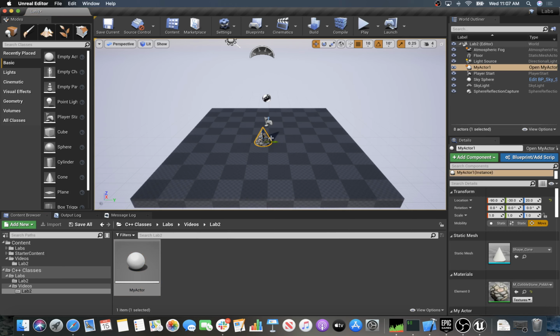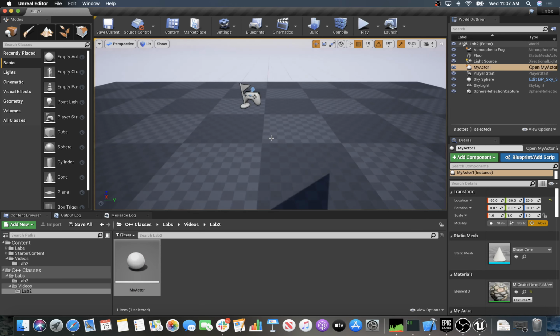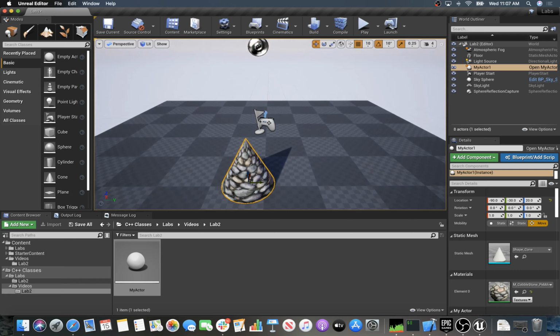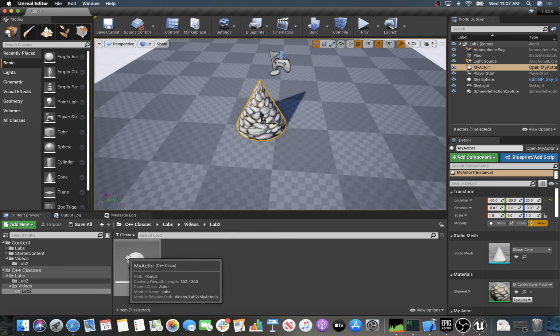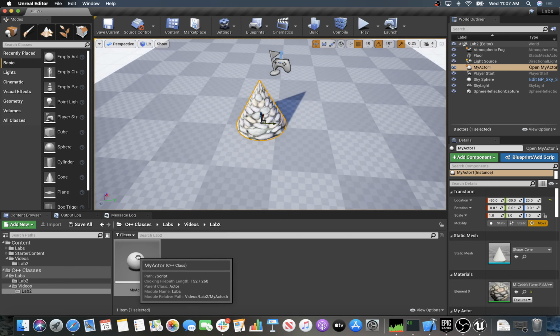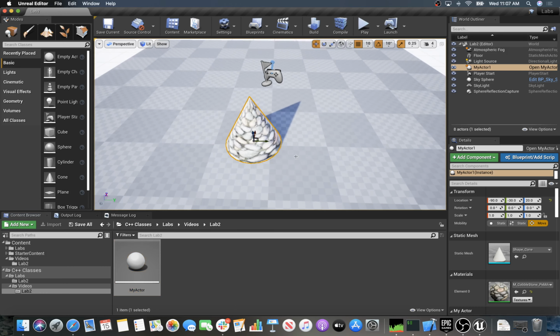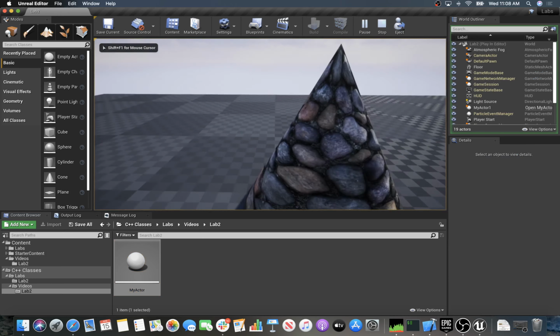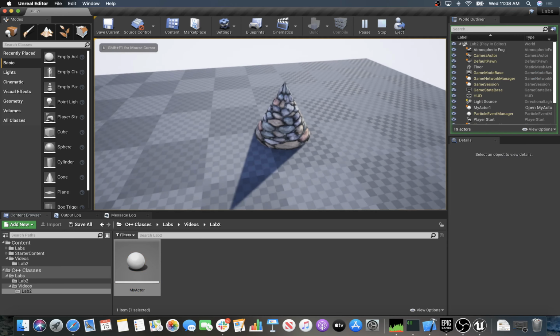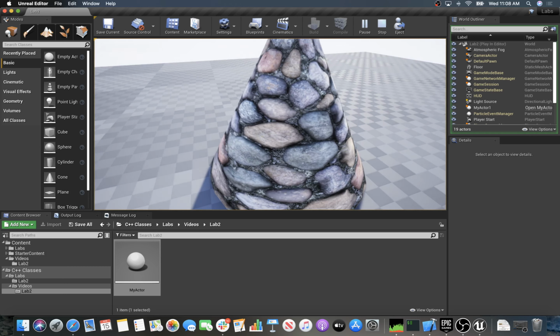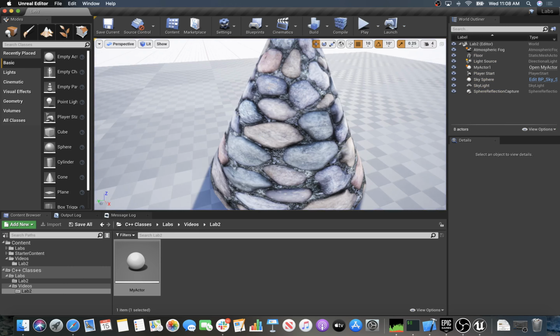You'll notice that this is a cone. You'll notice that it has a pebble material on it. And then this, in theory, will get updated to eventually look correct. And so we'll see sort of the right thing when we do it. And I can already hit play and look around, and I can say, like, oh, look, there's my cone. Looks like it's a cone made out of pebbles. All right, that's a good start for now. So after this, what we're going to do is add some behavior to this object.